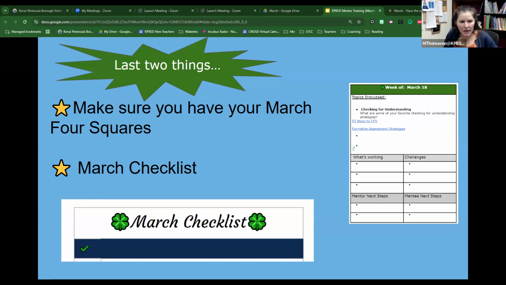So I'm going to stop here. I've been talking nonstop for almost 30 minutes. I'm going to stop here, pause, see if we have any questions as well as give you time to get into your Google Drives. Make sure you have your Foursquares. They're there. I know they are. But it's more important that you know how to get there. And so if you're still struggling to get to your Google Drive and you don't find them, I'm right here and let's problem solve together.